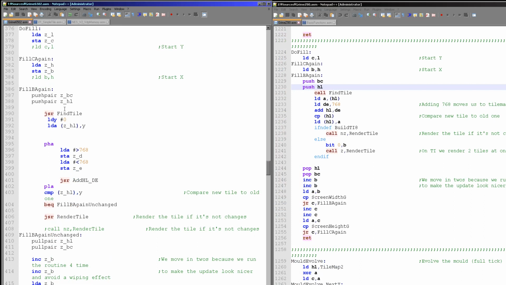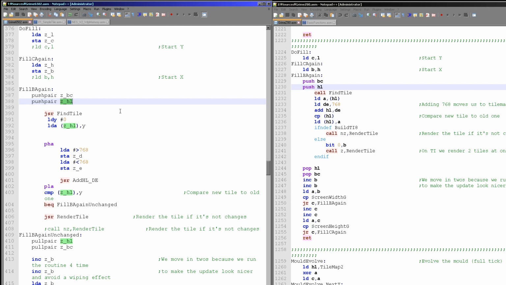So on the left here we've got Grime 6502, and on the right here we've got Grime Z80. And you can see because I'm using these sort of faked Z80 commands, everything looks kind of similar. So, unlike the Z80, on the 6502 we can't really move things between different virtual registers. We only really have the accumulator. I'm having to load my virtual register L into the accumulator and then saving it to C, which is the equivalent of this, and then again for H and B here.